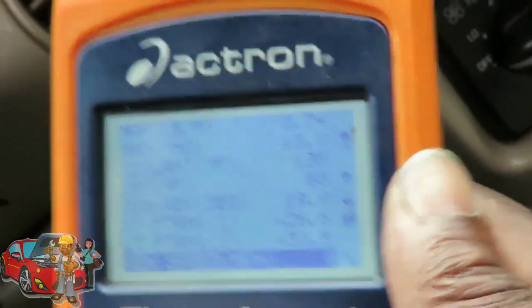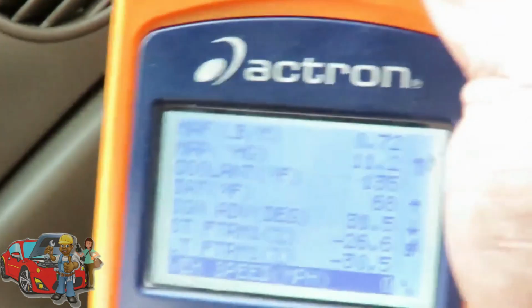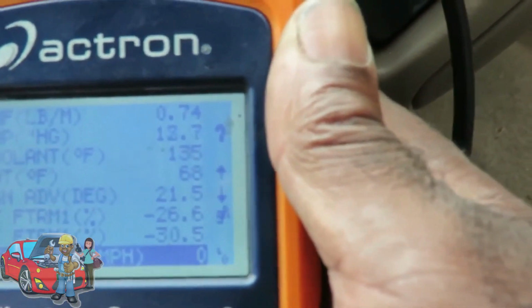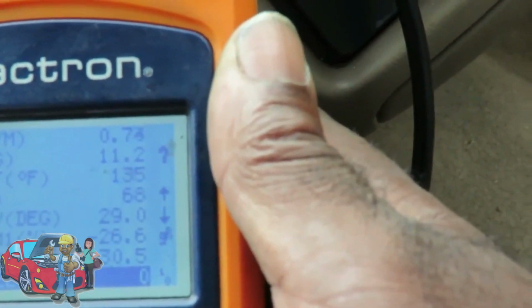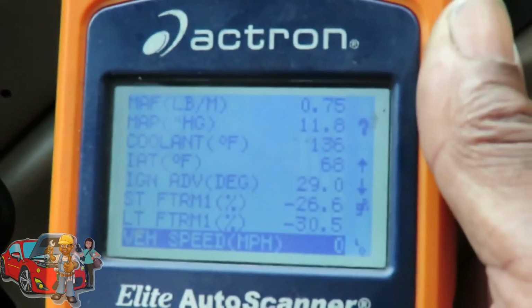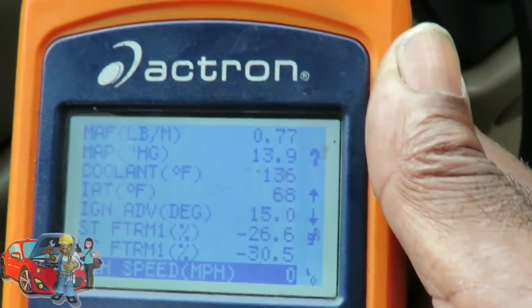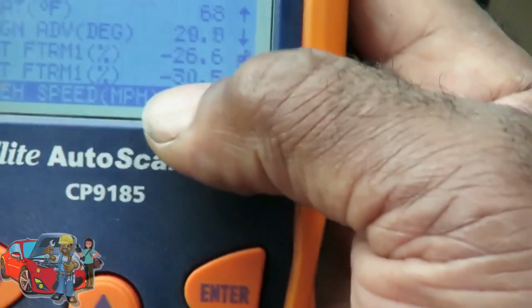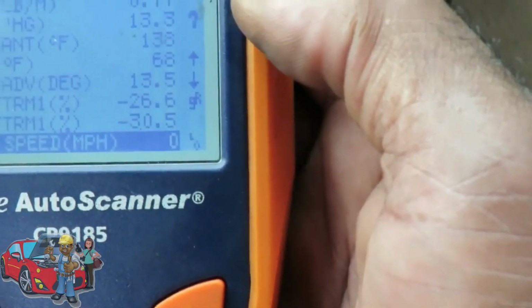Let me hook this camera back up, and I think I can explain it to you now. Now, a good long-term fuel trim is about 0 to -4. If the computer senses a vacuum leak, that number goes up to about 30.